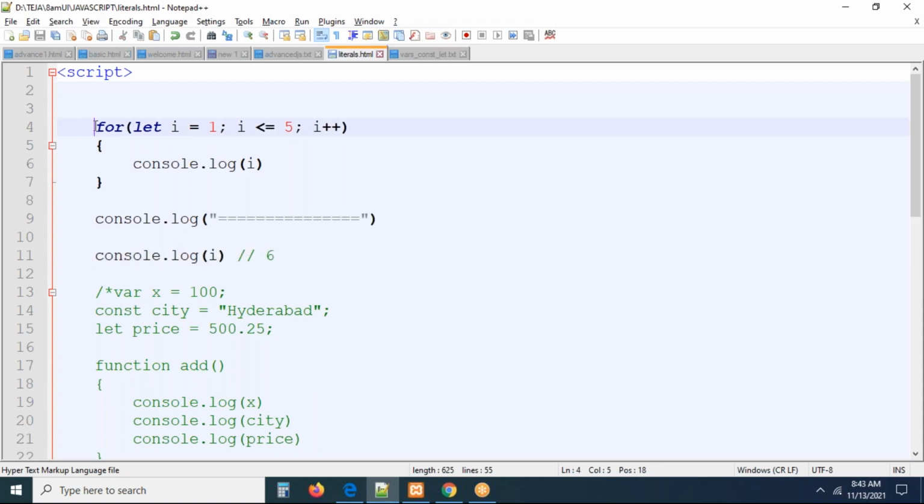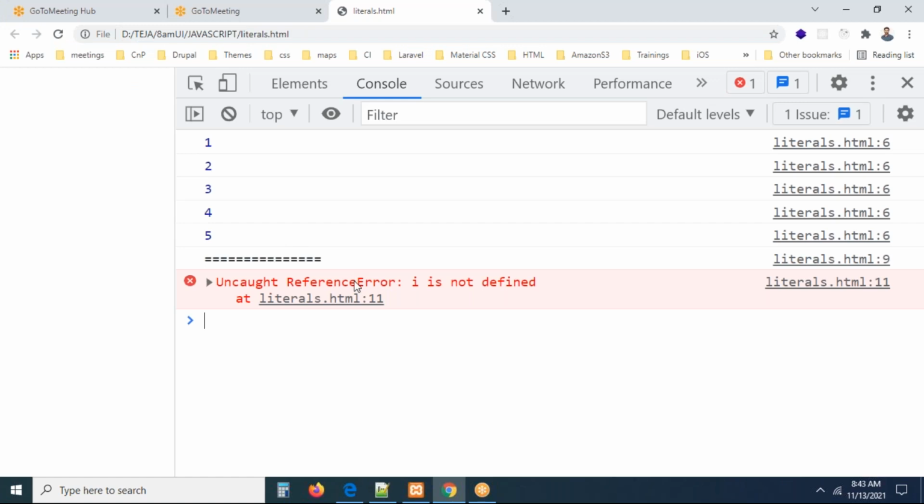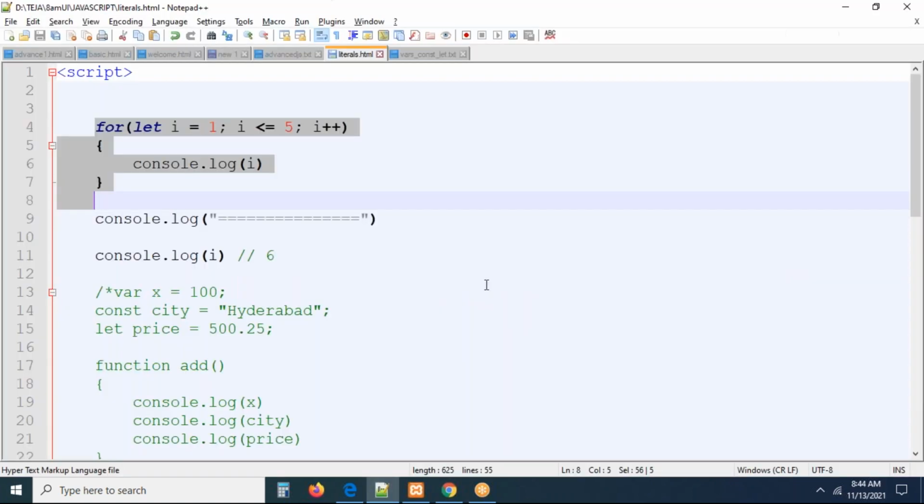See, I told you the let keyword is available within the block scope only. Because of the var keyword earlier, we were able to access the value and see 6 here. But can I access this here outside of the loop? No, Andy. Now you can see you have an error here. What is the error you are having? Exactly, I is not defined. So that is a local variable, Andy. It simply says it is local to the block, block scope.